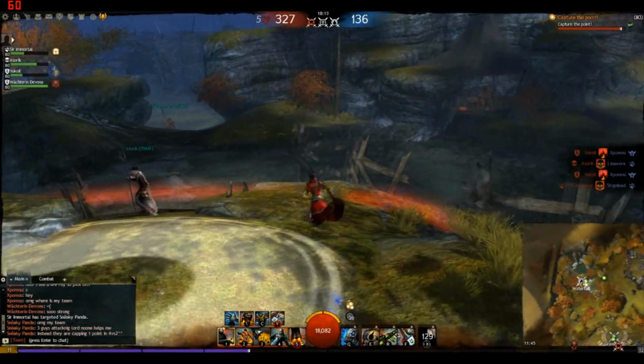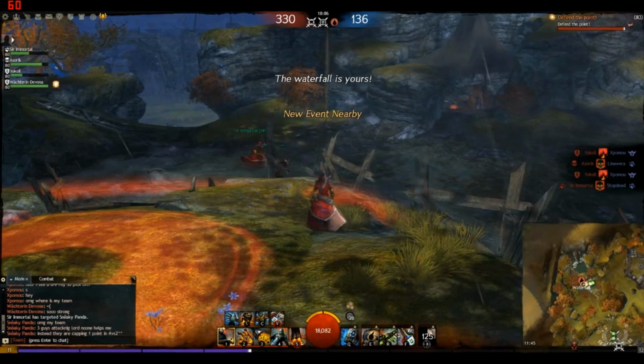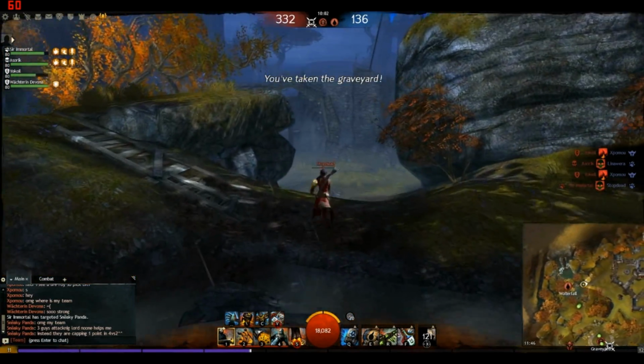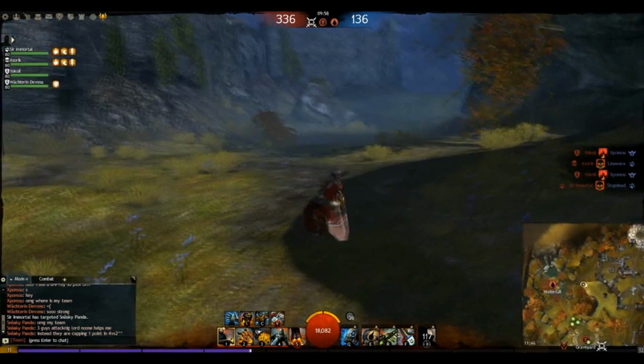They're going to cap 2 points now and then all head into the graveyard. We can see on the mini-map you've already got 2 players in there. There's 2 Guardians controlling that point, so there's no chance of actually losing it. And we're actually going to head down. This is an interesting tactic. We're going to head down towards their base and just try to basically engage and slow people down.